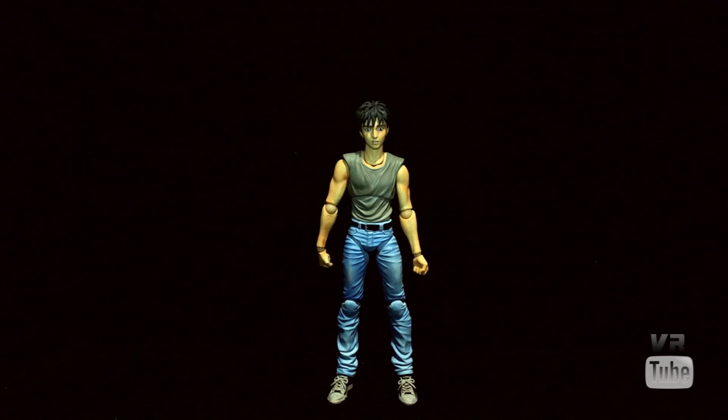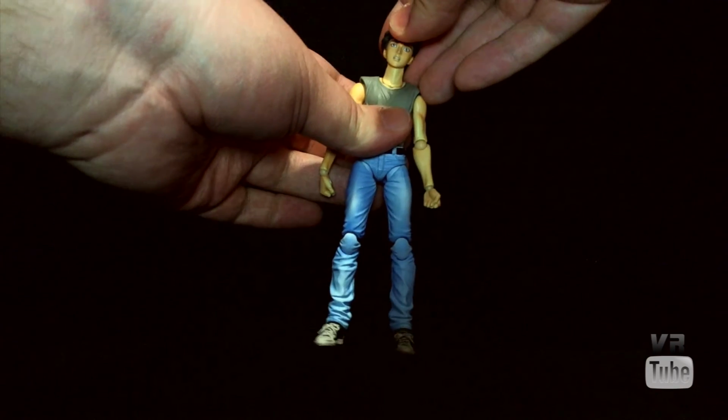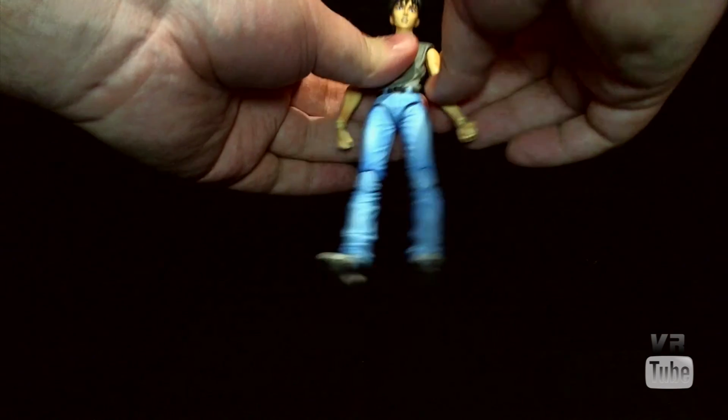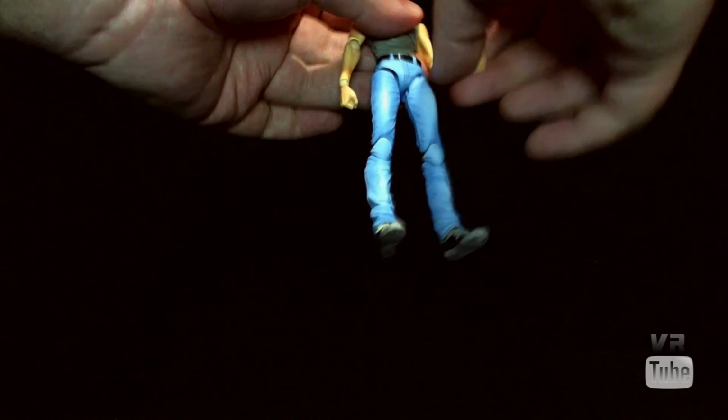Articulation-wise, Shinichi's really good. He's got a disc here in the neck, so that goes forward and back. And he also tilts side to side a little bit. He's also got a neck joint, so that'll rotate around a little bit. Ball joint shoulders go in and out, forward and back. They rotate around in the joint a little bit. He's got a ball disc here in the elbow, so that rotates, hinges in and out. Same thing in the wrist, hinge and rotation.